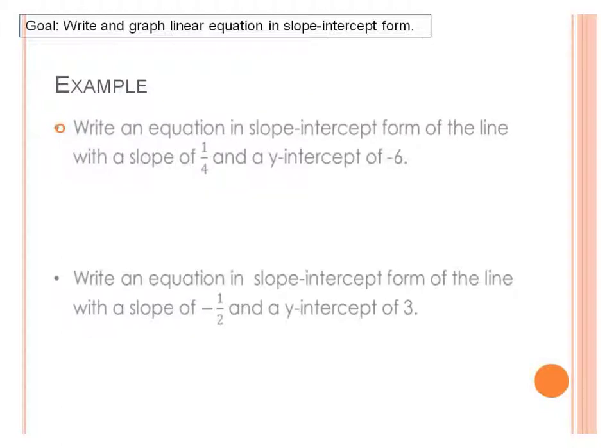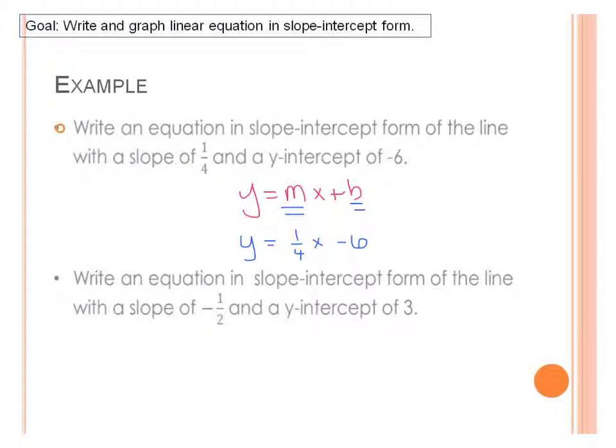The first thing we want to do is write the equation in slope-intercept form, and the first example says with a slope of 1/4 and a y-intercept of -6. When you write something in slope-intercept form, you need two things. You need a slope and you need a y-intercept. If you have those two things, all you have to do is replace m and b with those. So we're going to look at y equals 1/4 x minus 6. It's a good thing if you can write -6 and not plus a -6, because you don't need those two signs in there.